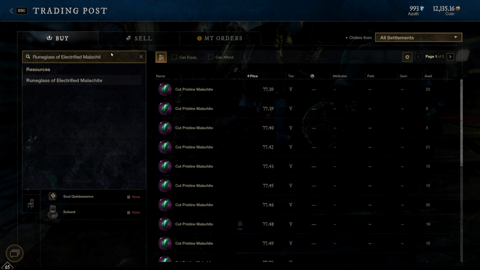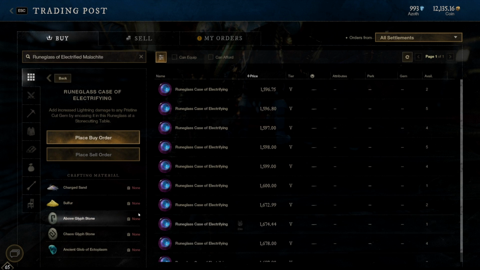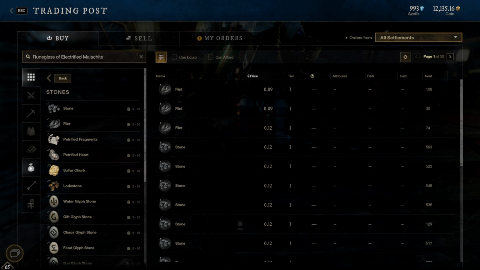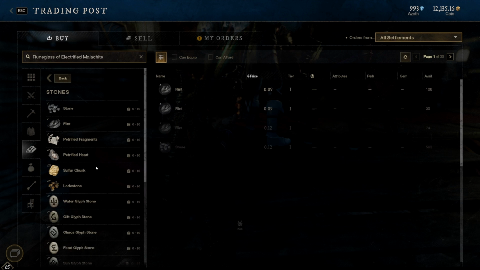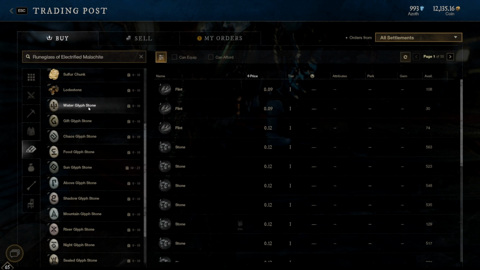Next, we're going to go back to this, make it easy. Next, let's look at the case. All right. So obviously every single rune glass is going to be slightly different in terms of what glyphs are going to be going into those rune glasses. So what I do recommend, and just as an example, is go to the resource tab, and we'll actually do this all the way from the bottom up. So resources, go to raw resources and click on stones. From here, it's going to pull up all of your glyph stones that are available.